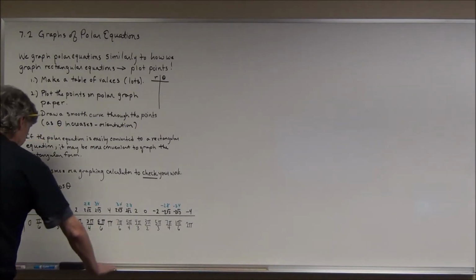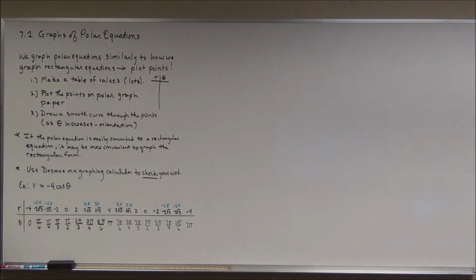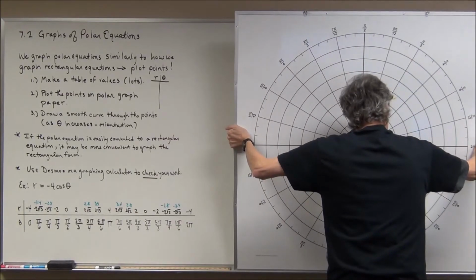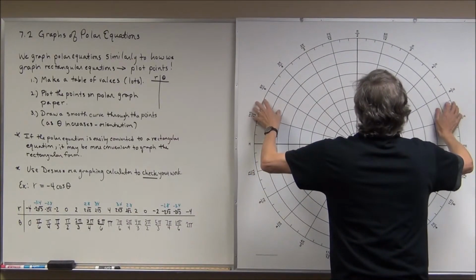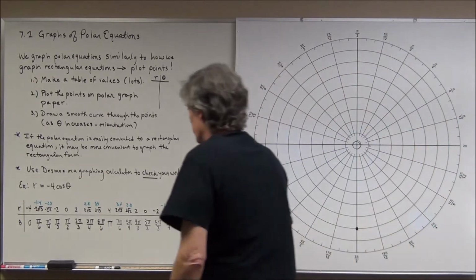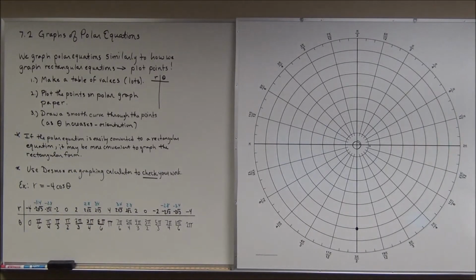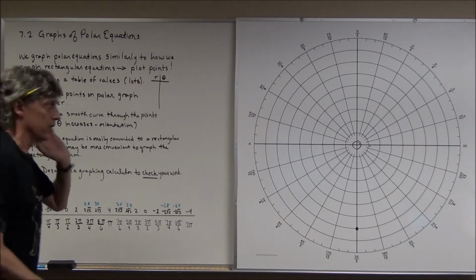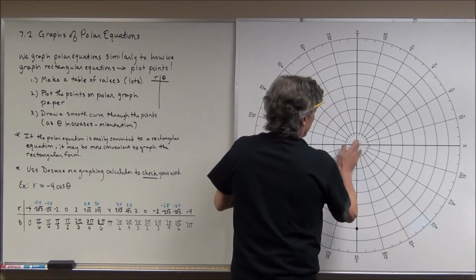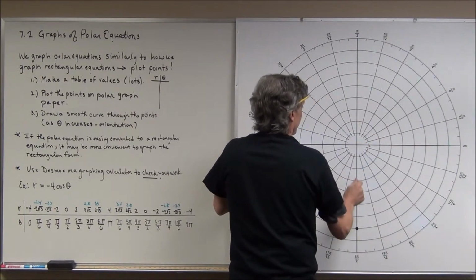All right, so now I need to bring the graph paper up. So let me set that down, as my graph paper is just a little bit heavier than yours. All right. I have this fear that this is going to fall down on top of me or somebody else, but for right now, this is going to have to do. Okay, here we go. Our angle is 0. Our polar distance is negative 4. Well, this is left over. There we go. Now that's better.